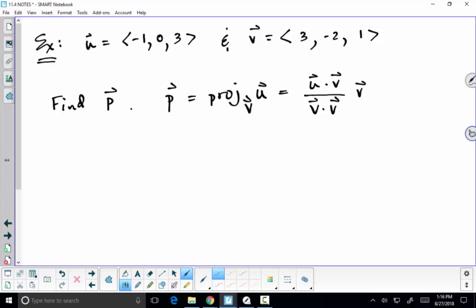So once you've got the formula down, you've got to come up with ways to remember that formula, whether you're thinking about projecting onto V, so you need a unit vector in the V direction, which is V over length V. Somehow you've got to get that formula down because you use it a ton. So simple enough, once you have it down, U dot V, we multiply the corresponding components and add. So just a reminder, I'll write it out like that so that it's hopefully a clue that that's what we're doing. Multiplying corresponding components and adding.